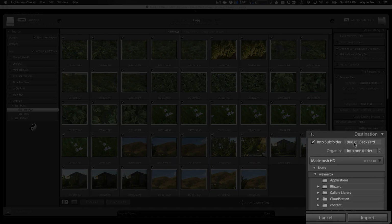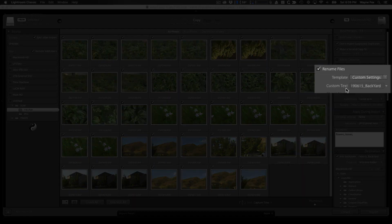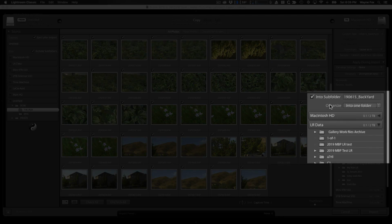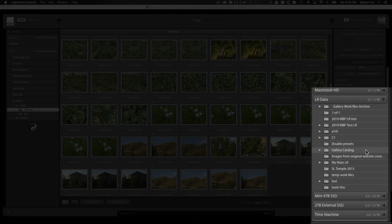As I mentioned, I always click the Into Subfolder button and I add the same name as the custom text that I came up with. Typically, I'm going to organize it into a single folder. The other option there obviously is to organize by date. I really don't need Lightroom to worry about that part for me. So the last step is just to tell Lightroom where you want the files to be put.